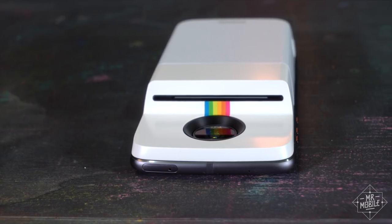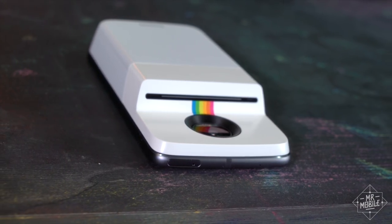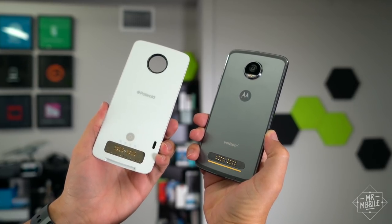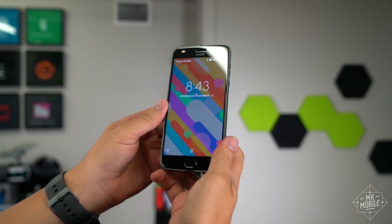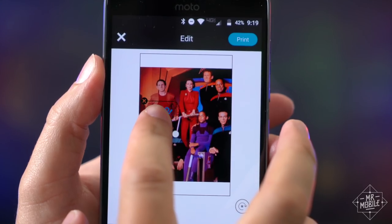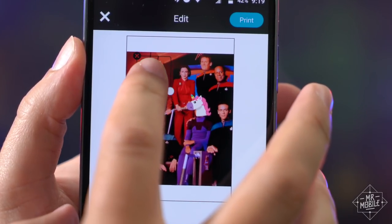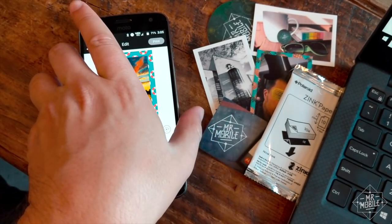If you do carry a Moto Z, this is one of those accessories that really validates Motorola's approach to modular phones. It brings a feature you won't use often, but when you do, it saves you from having to buy a whole new camera — a camera that could be worse than what's in the Moto Z series. You don't have to fight with Bluetooth or wait for wireless transfers. You just slap the mod on there, shoot, and print. Most of the time. And rather than confine you to new photos like a standalone camera would, the mod lets you print any photo you've ever taken or downloaded. Whether that's worth $200 or even $150 is dicey, especially given the reliability problems.